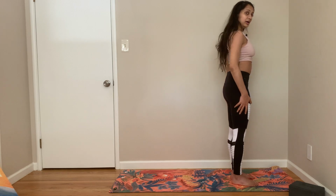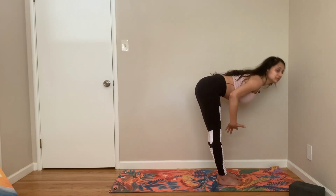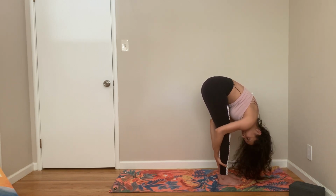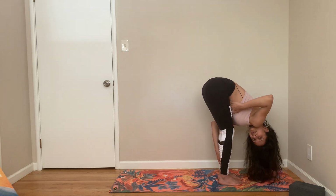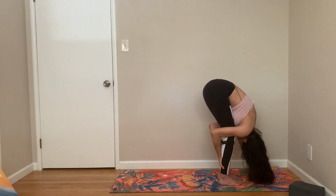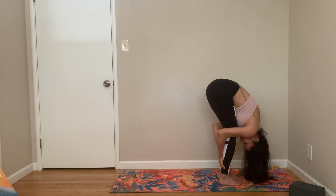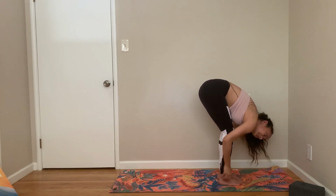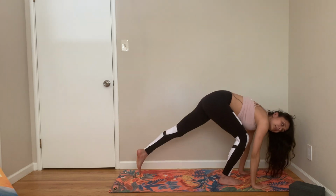All right. So now let's come to a forward fold, leading with your chest. Let your torso hang. Let your belly touch the thigh. And forward fold. This feels good. Touch the ground with your hands.